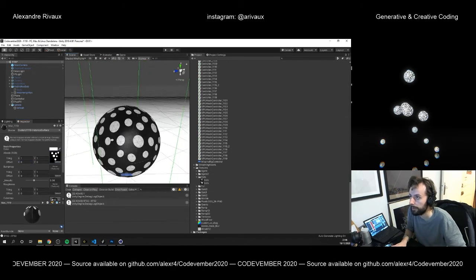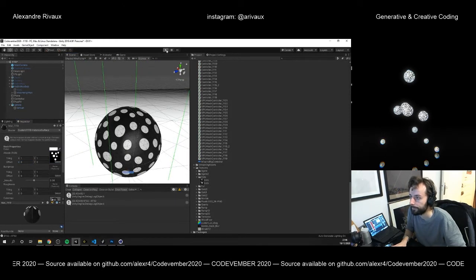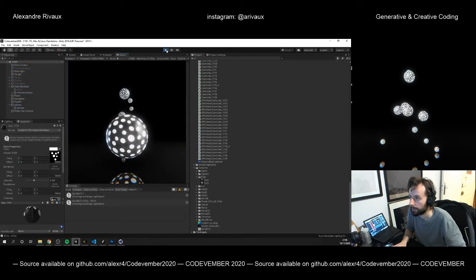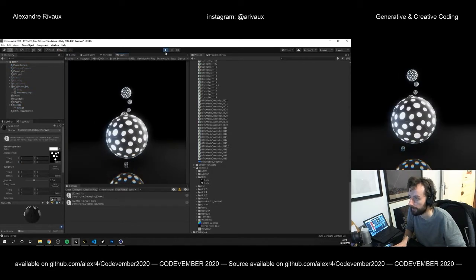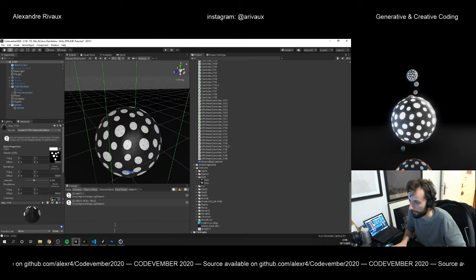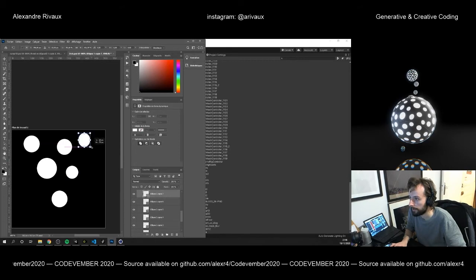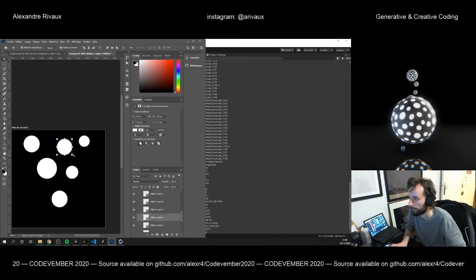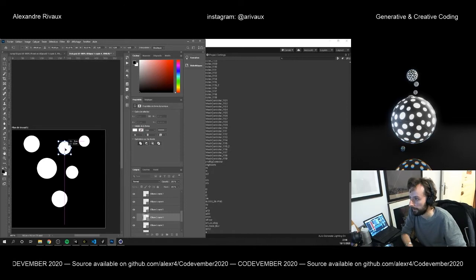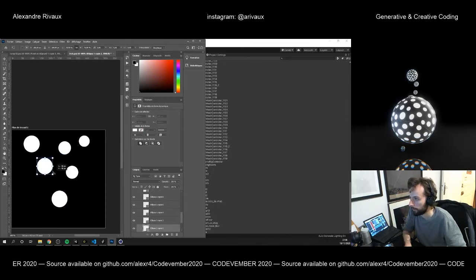So now it could be better. Now we can see the dots, so it's okay. We could still take all this and try to reduce them a little bit, just to add more white space into our visual.